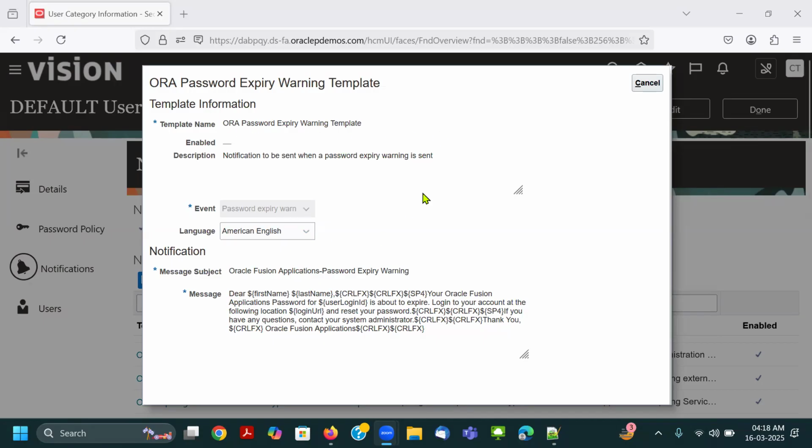If you see here, we can see the password expiry job details in this particular template. With the help of that template, it will send the notifications to the respective users in their respective local languages, or their respective country-specific language.